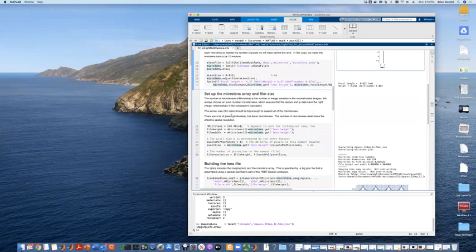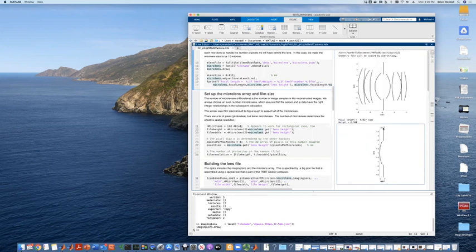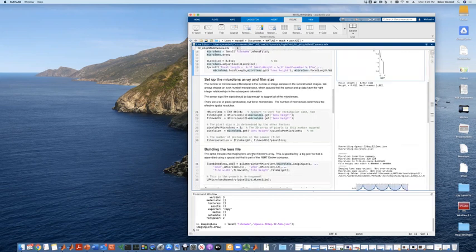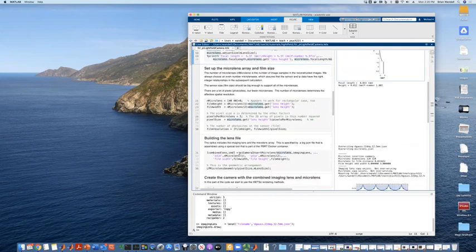Then we need to assemble, to tell the rendering algorithm, the PBRT, what to do. We need to assemble the taking lens, which I showed you up here, and a whole bunch of these micro lenses. There's going to be thousands of these little micro lenses. We need to tell PBRT, yeah, you got all these lenses in your path. And we build that into a lens file.